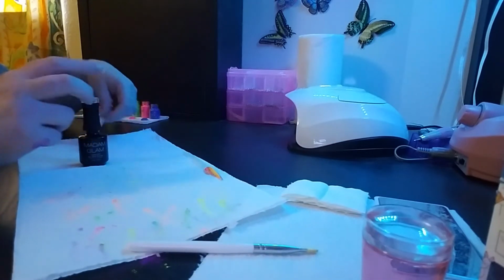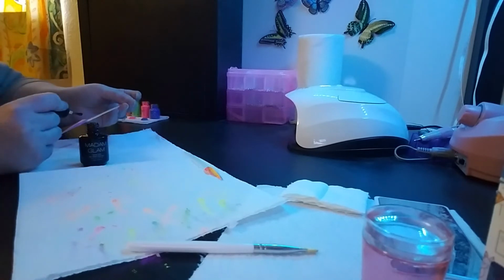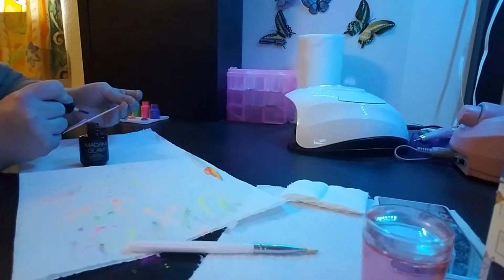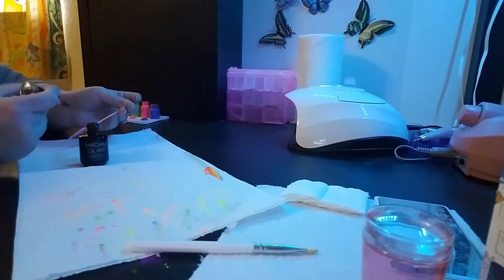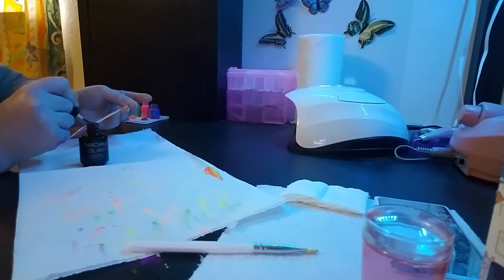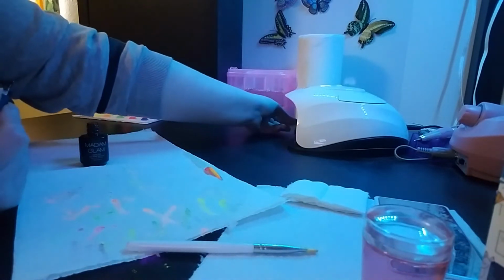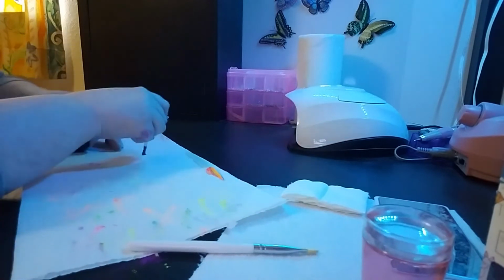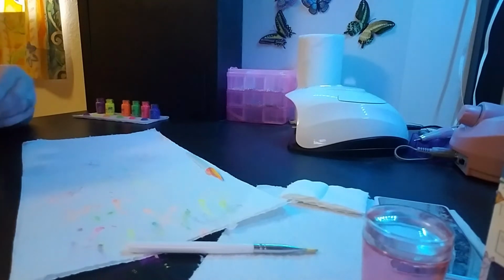Move them off, take them off, and the same as what we did with the other one, guys, is that we take our no wipe top coat and we coat the nail. Oh my god, the pigment on this one. Done with that top coat.